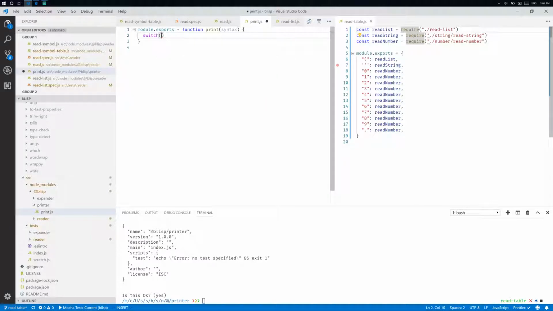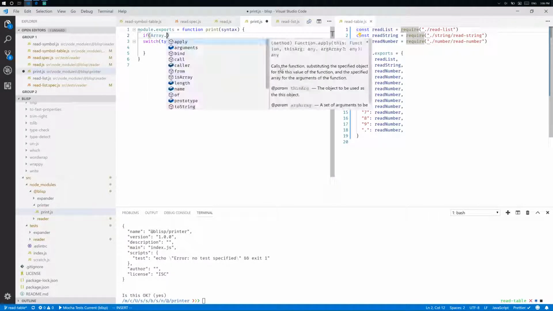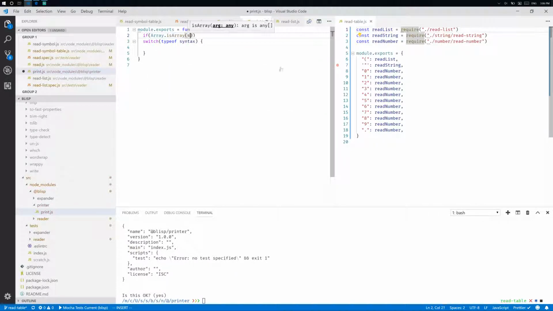And so first we'll switch on the type of syntax. And of course we'll want to check Array.isArray syntax. So we will return.